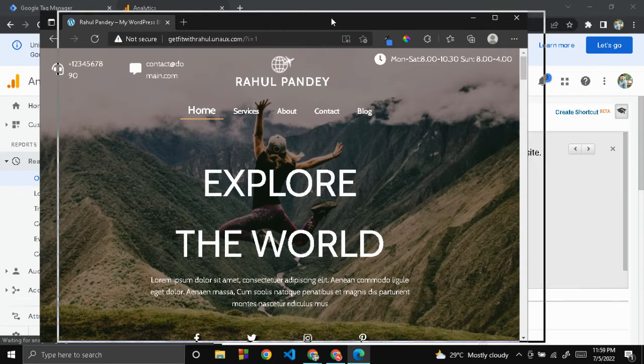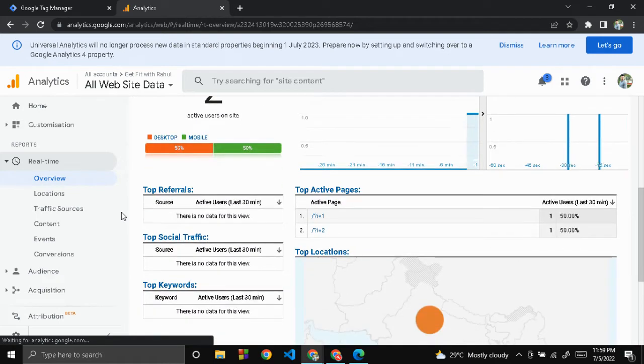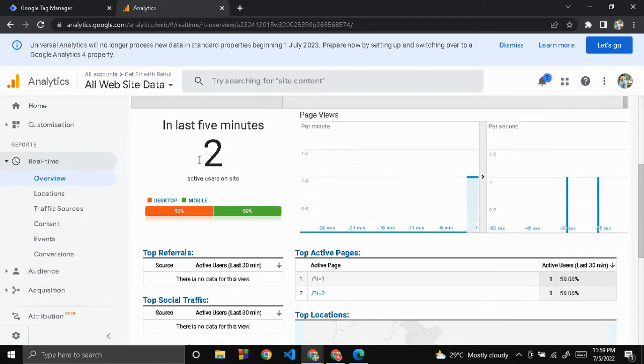Okay, so we have our website over here. So yeah, we have two users in the last 5 minutes. One is from desktop and one is from mobile.